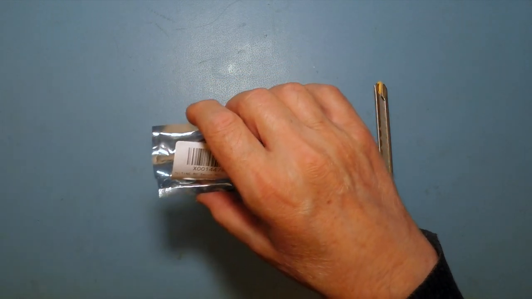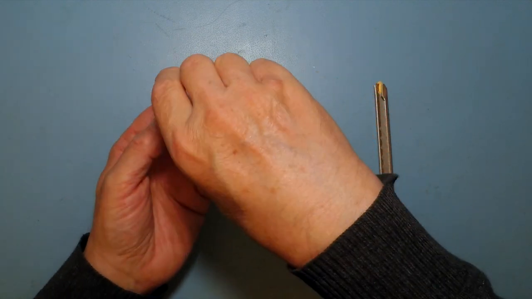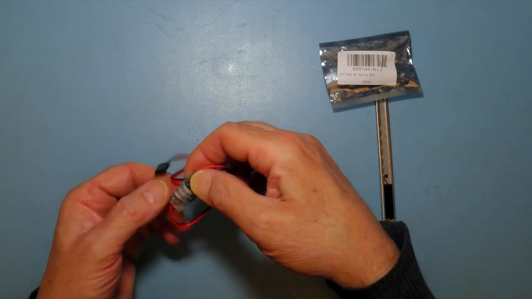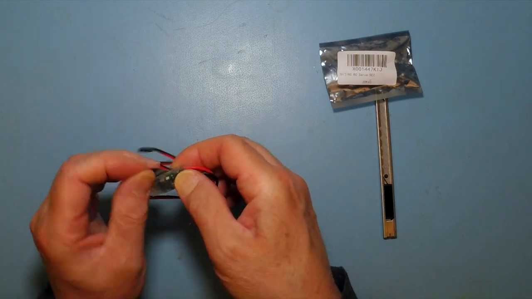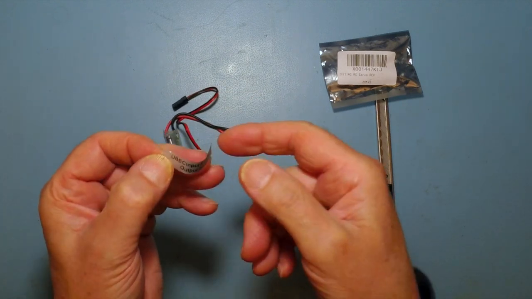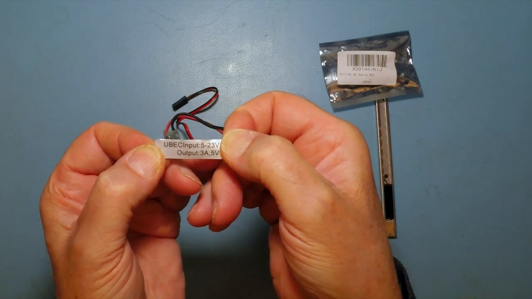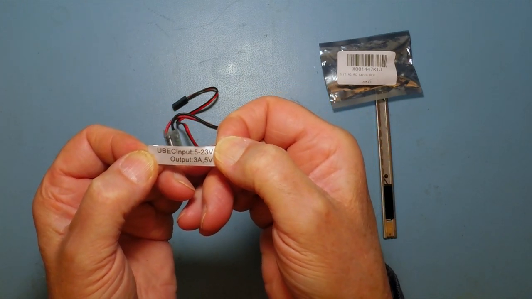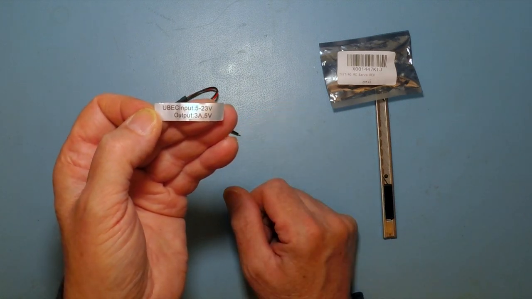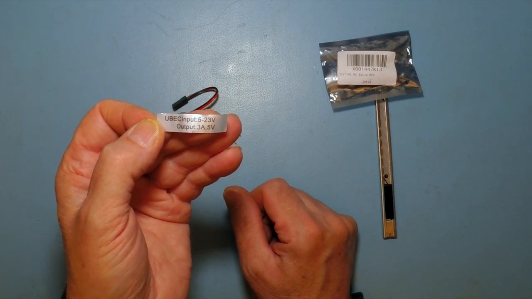So I've taken the, I've snipped the end off, so we'll just extract the thing from its caseworks, and there's a label on here, let me take that off. So the label says UBEC input 5 to 23 volts, output 3 amps 5 volts. In terms of output 3 amps 5 volts, yes I can confirm it will give you 3 amps at 5 volts for a period of time.